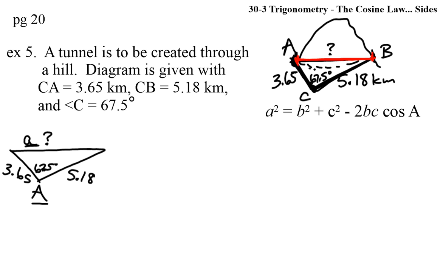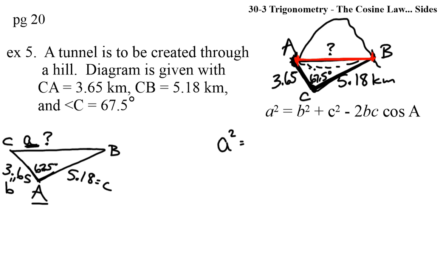What does that leave me with? That leaves me with angle B and angle C, which leaves me with sides B and C. And it doesn't really matter what B and C are in our formula. They're interchangeable. We could switch them around. But side A has to be across from angle A, which is what we know. So now we can plug in.